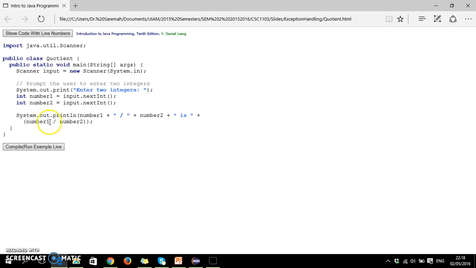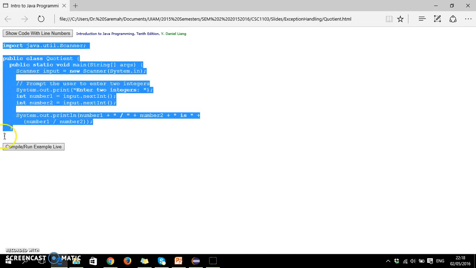Obviously, we cannot divide an integer by 0. Division by 0 will definitely incur an error. So if you make a program like this, an error will occur, and it is not being handled as it's supposed to be.